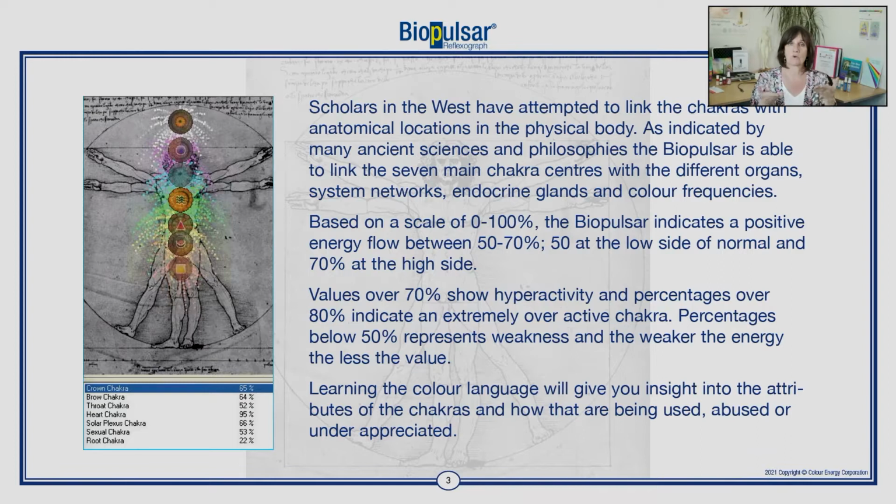So back to the subject material here. When we're looking at the frequency, we want to see it within that normal to optimal range. But when a chakra is being overused, it will go into hyperactivity, and then we'll see the number value between 80 and 100. And when we work on a very high spiritual level, the chakras will go higher and higher, because when we reach that feeling of enlightenment, all our chakras will be vibrating in the high 90s. It's not something you see often, but we can see it.